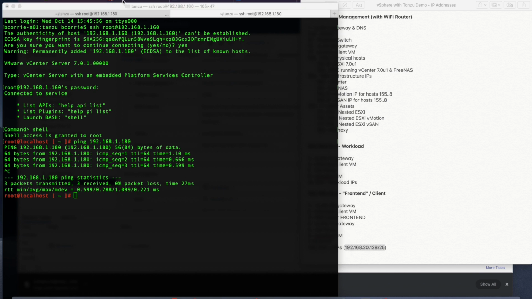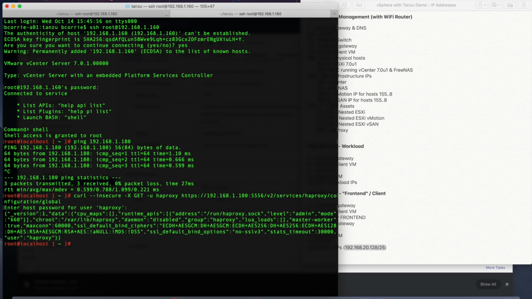Now there is another command that you can put in there. So I can curl the endpoint, and it's 180. If I can curl the endpoint on that port with this URL, without the certificates, but with the user ID that I specified, it's going to ask me for the password. Now the password is the one that I configured in the appliance, and that's good.